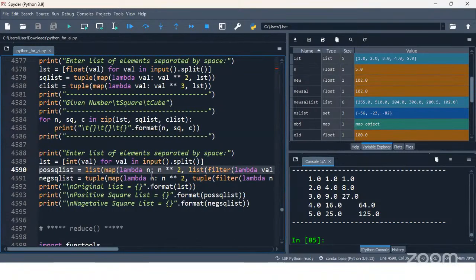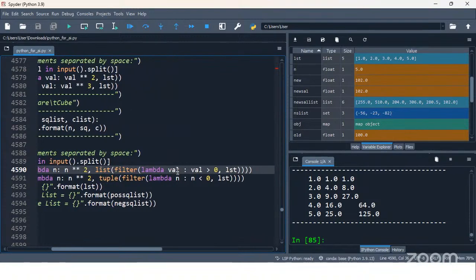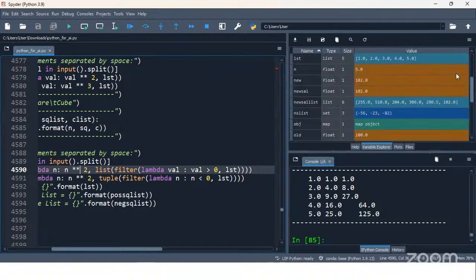Within the map function, you have a filter function. So this is very important. What happens initially, the list object elements will be used here. It checks for the condition. What is this condition? This condition says, if the values are greater than 0, then filter only those values.